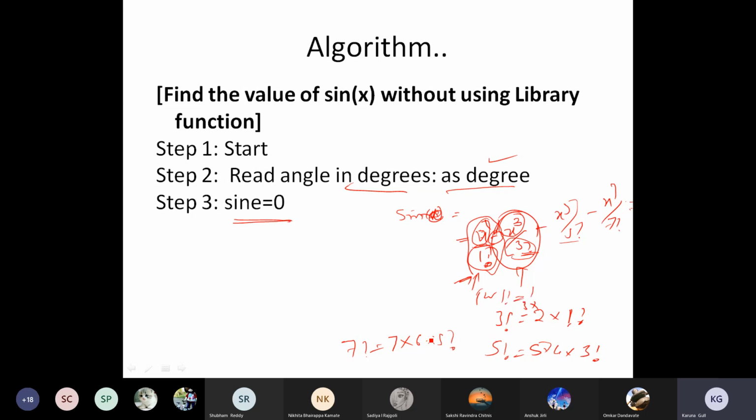Is it okay? Can I write like this? Why am I writing like this? Because I have these terms that are already existing there. For 3 factorial, I am using the 1 factorial that is already available. For 5 factorial, I am using the 3 factorial that is already available. So I am just multiplying 3 into 2 there. Then I am multiplying just 4 into 5, and I am using the previously generated 3 factorial here.